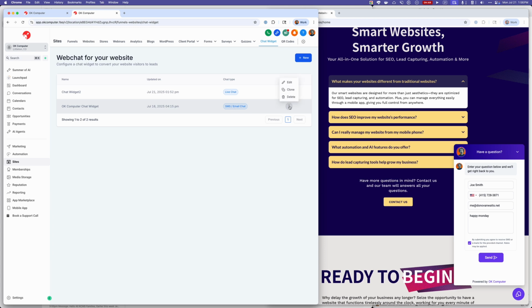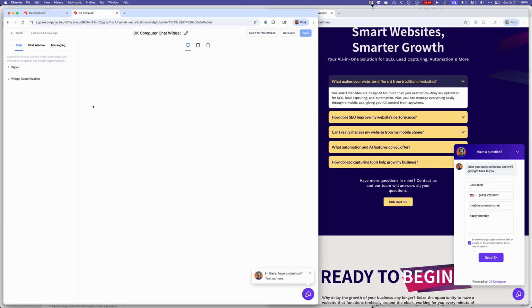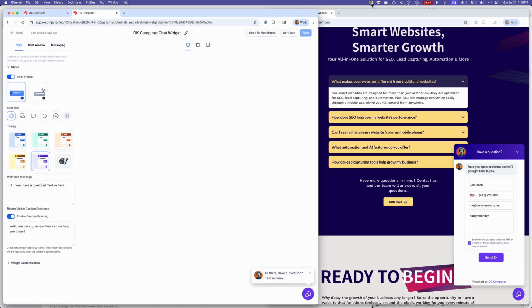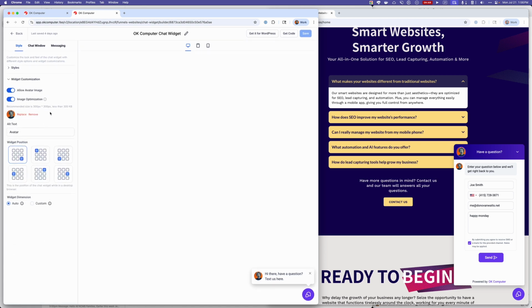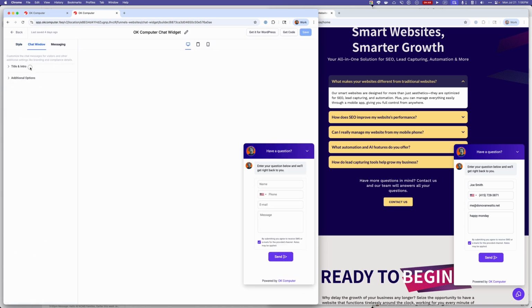It's SMS email chat. You don't get to change that after the fact. I'm surprised you can't change that after the fact.